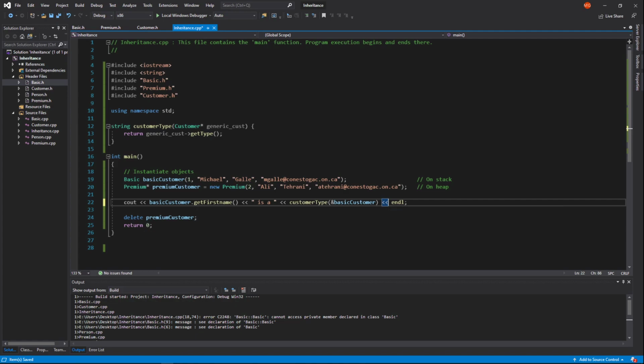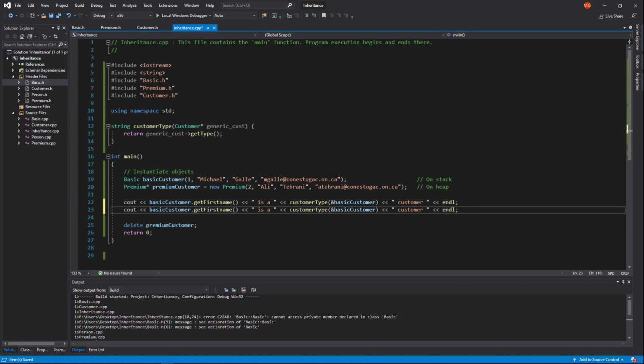I could put, just for nice, customer, and then do that. How's that? Control S. Now, if I want to do it using the pointer, I need to change my output, but I can use Control copy. I can use the same polymorphic function, right? What I could say is now premium customer, and then premium customer.